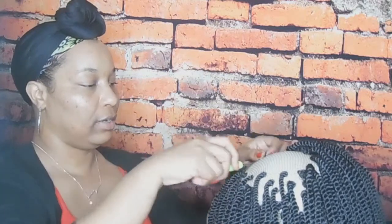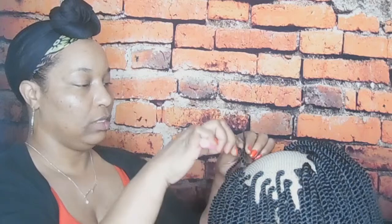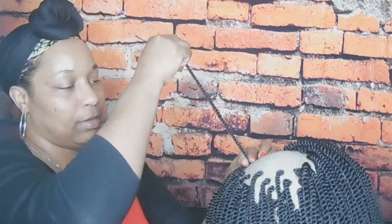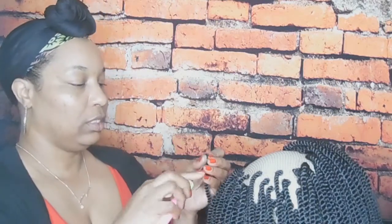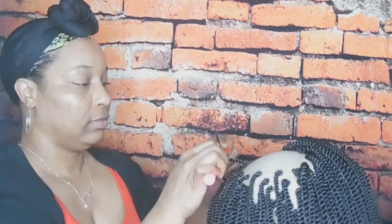I'm the type of person, I don't really like to buy hair and throw it away. That was my issue with weave altogether as well. You spend a lot of money on the weave and then it only lasts so long and then you have to throw it away. But wigs you can get a lot of use out of them and they last longer.